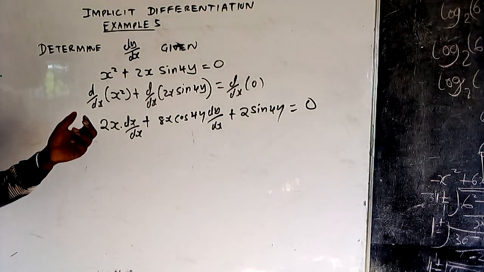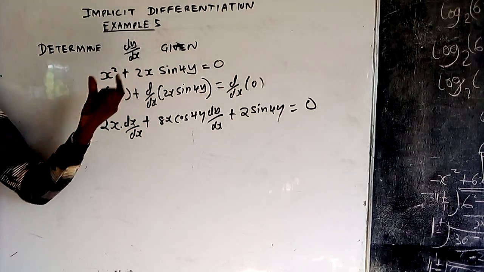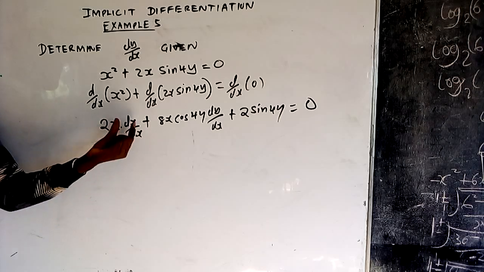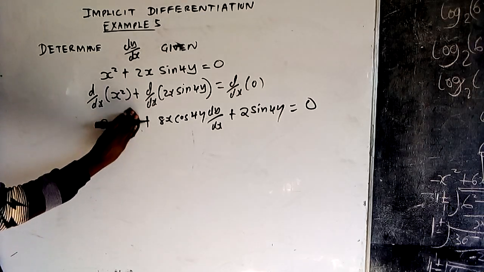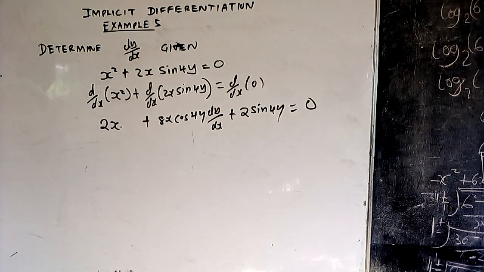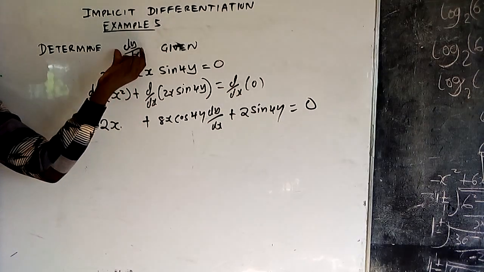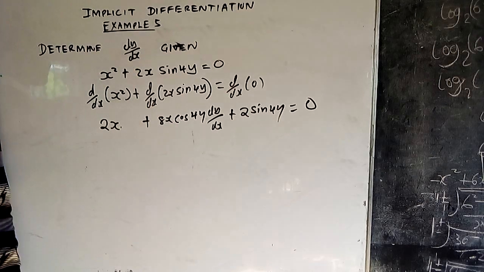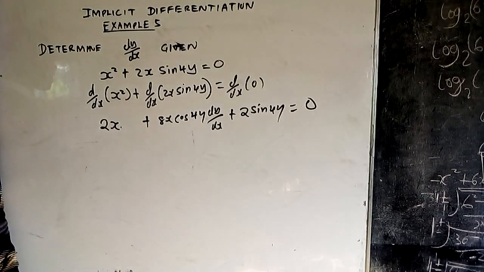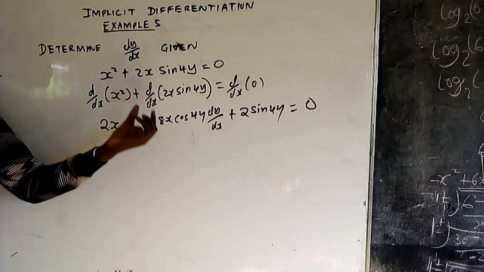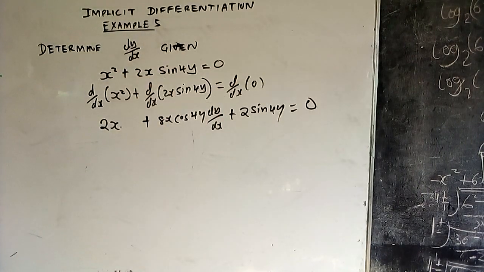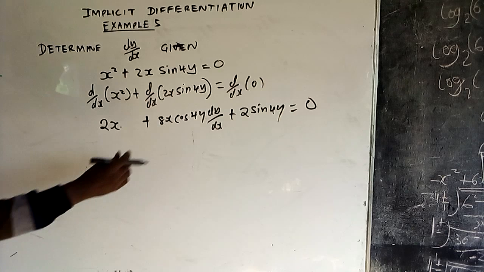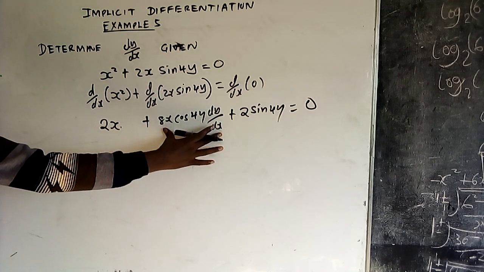What does the equation want? The equation wants dy over dx. Remember, dx over dx is silent. So if they want dy over dx, they are telling you to make dy over dx the subject of the formula, transposition. Are we together? So any term which does not have dy over dx, you take it to the other side of the equation. The term with dy over dx is this middle term.